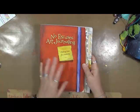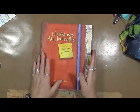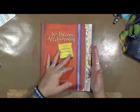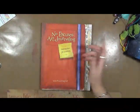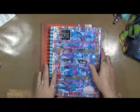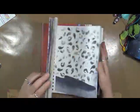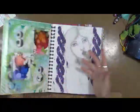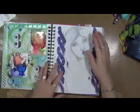I am having a blast doing these. I am learning a ton. I'm taking what I'm reading and I'm putting it over into other areas. Let me just show you real quick. This was last month's book that we talked about. And this is the result of the book review that I did last month.